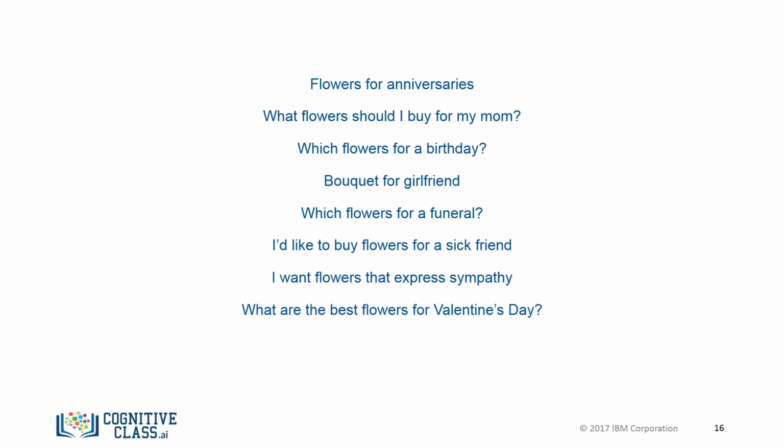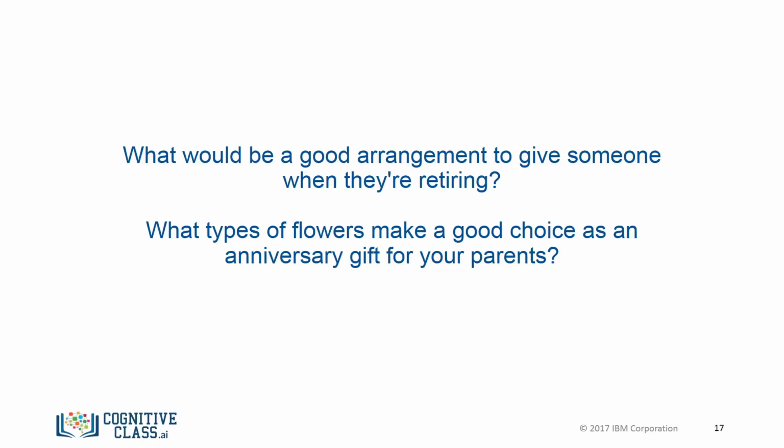For example, flowers for anniversary, what flowers should I buy for my mom, which flowers for a birthday, bouquet for a girlfriend, which flowers for a funeral, I'd like to buy flowers for a sick friend, I want flowers that express sympathy, what are the best flowers for Valentine's Day? So as you can see, people have very different ways to express the same intent of wanting a suggestion for flowers. And in this particular case, they're also telling us a specific occasion or a specific reason why they have that intent. Some people might enter longer requests that express the same intent.